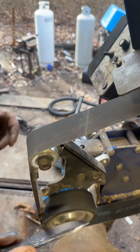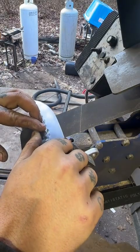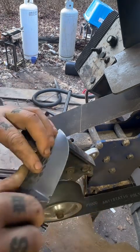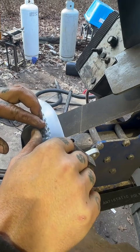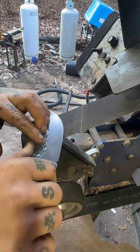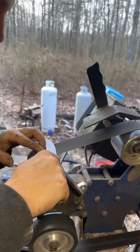Now this will take a little bit of practice. You really need to focus on keeping your knife at the exact same angle on both sides, and then the movement itself can be a little tricky, but you want to follow the edge on the center of the belt with the curve of the blade pushing it out.